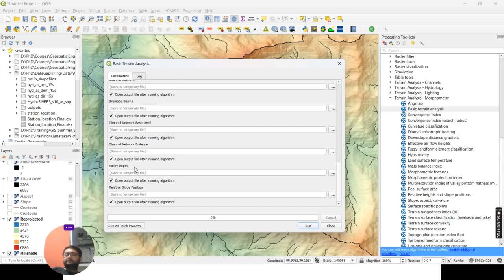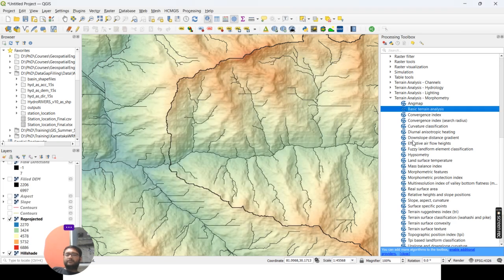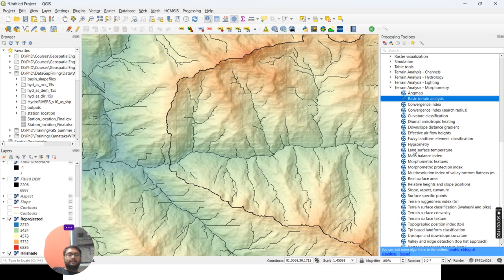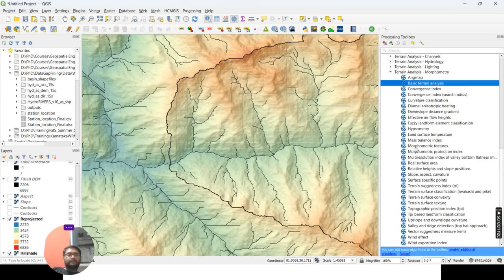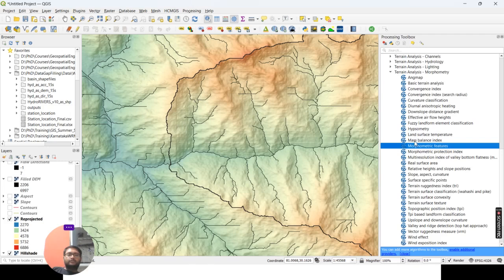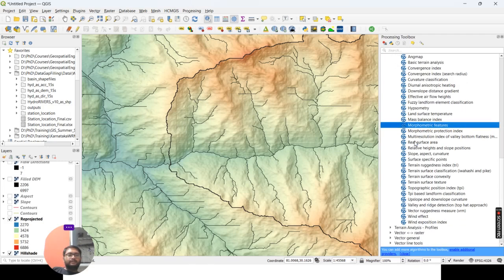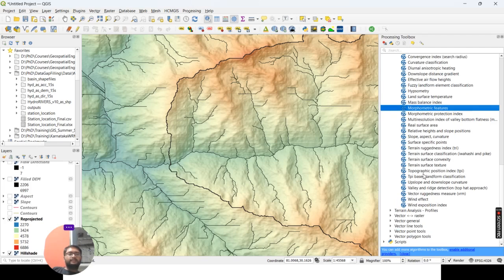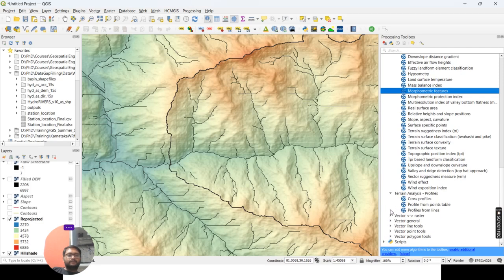Channel network distance, valley depth, and all those things you can do directly. Then you have some tools related to hypsometry, mass balance, morphometric features. In morphometric features, you have slope, curvatures, thresholds. So you get these features as well. Then surface area, slope aspect, and curvature value. So these are the different tools. You can just go through them: upslope, downslope, curvature, wind effect. So these things we can do.